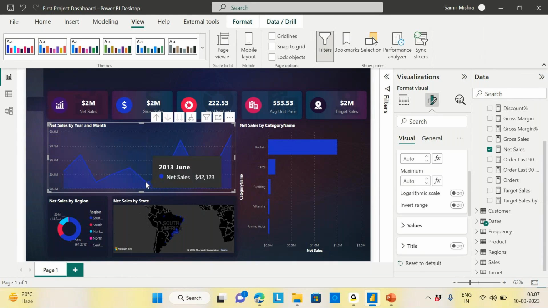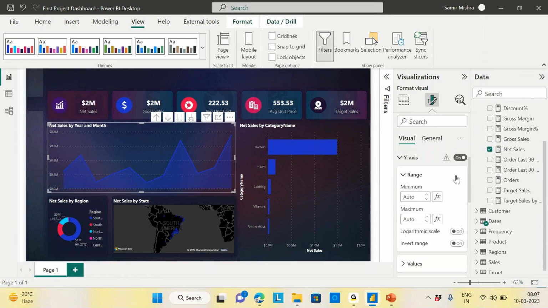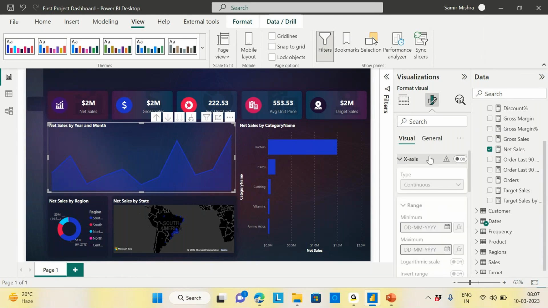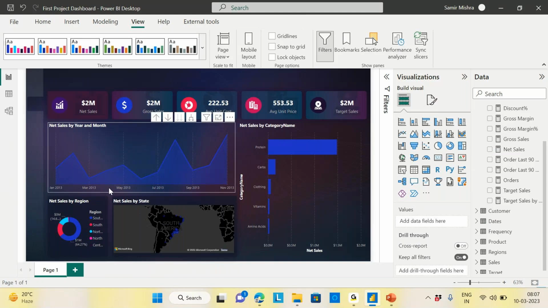Right? Making sense? So just remove the y-axis title, and from the x-axis I need the x-axis data. This looks good to me because the months are there below: January, February, March, and April, and these are for when I hover it. Okay, or I can do one more thing also.